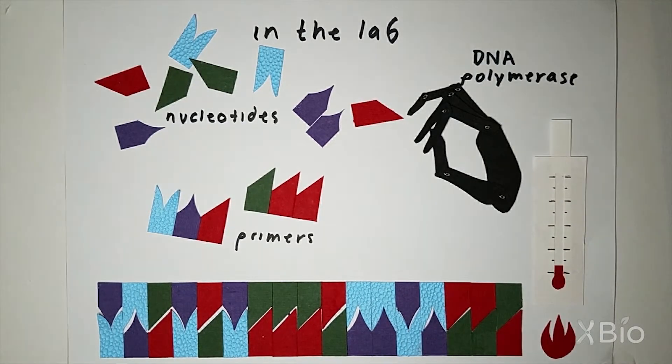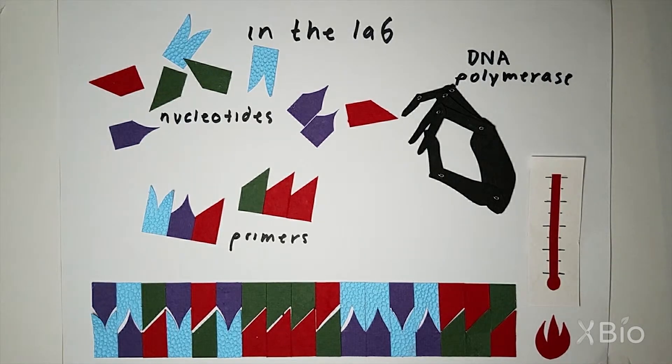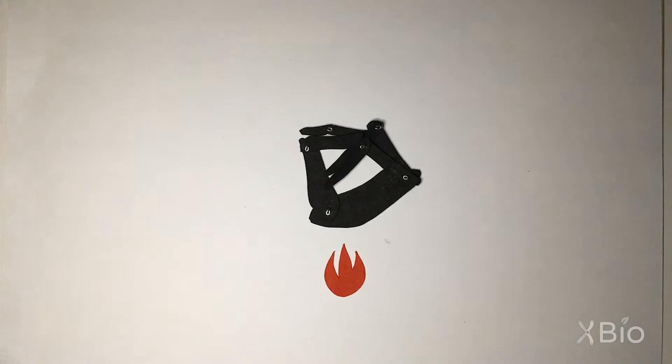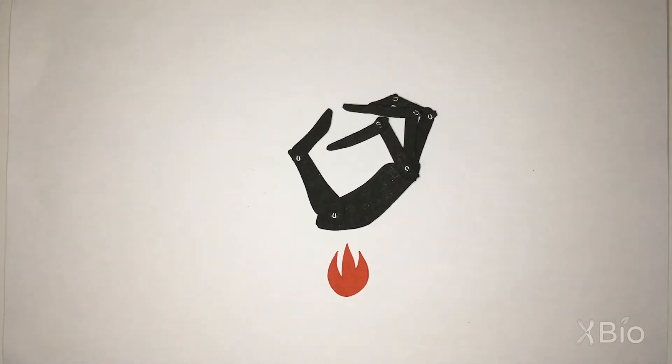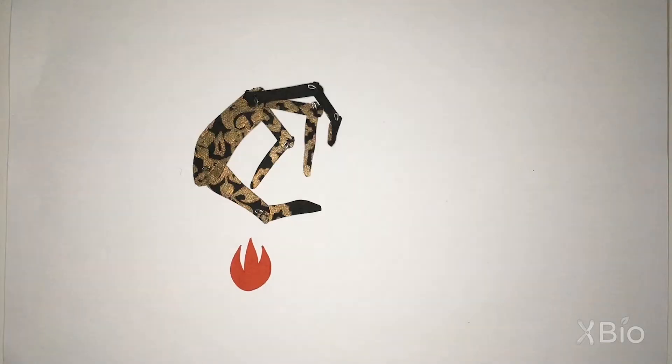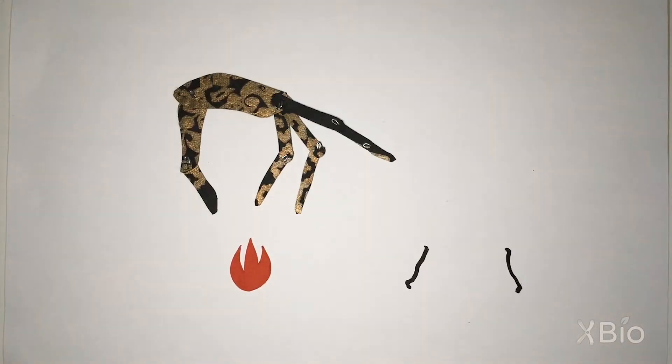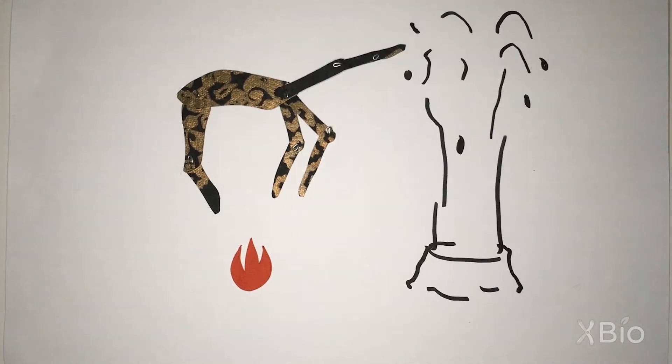Now we apply near-boiling heat and see what happens. Near boiling? But molecular machines usually break at that temperature. The secret to PCR's efficiency is actually a special polymerase that was discovered in bacteria living in thermal vents at Yellowstone National Park.